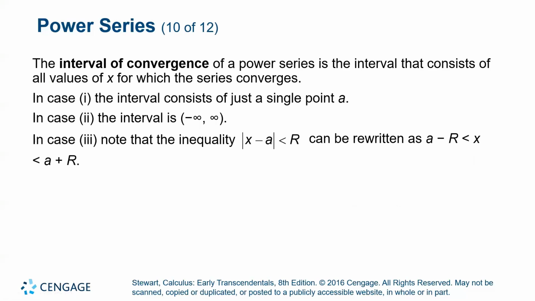Okay, so the interval of convergence that I was just talking about is the interval of x values where the series converges. In the first case in the theorem from the page before, the interval is just a single point. We don't typically talk about that as an interval, but you can write it that way. In number 2, which is the exact opposite, the interval is infinite, negative infinity to infinity. And in the third case, the inequality with capital R determines an actual normal interval like we're used to looking at: a minus R is less than x is less than a plus R. That just comes from solving this absolute value inequality.